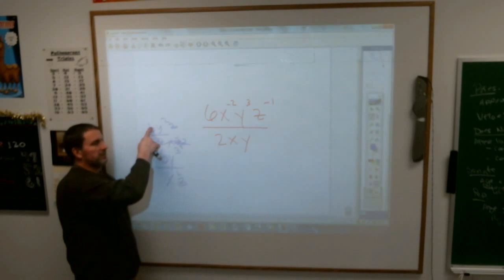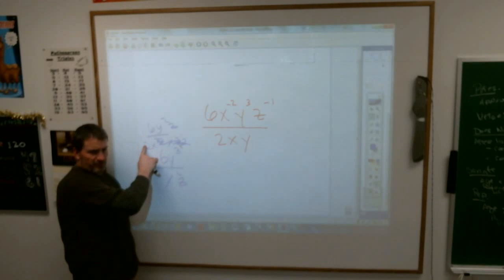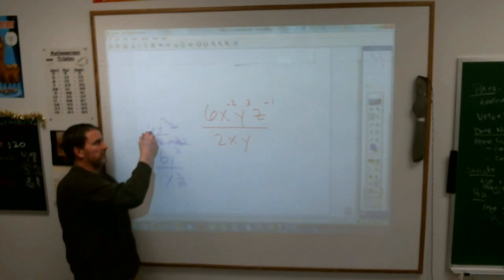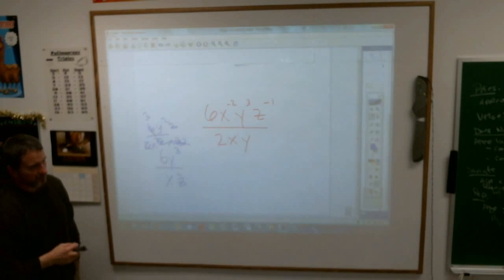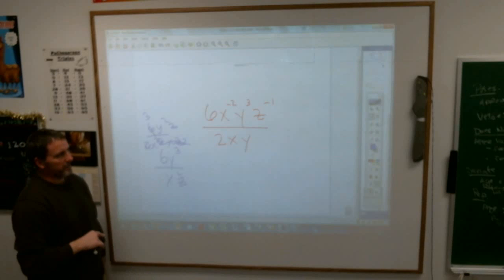Well, don't forget, numbers can be reduced too. So if you end up with a 6 over a 2, 2 goes into 6 3 times. There should be a 3 left on top. I'm not so sure your letters are. But let's look at this. Take a look up here. This is the best way to go about this.